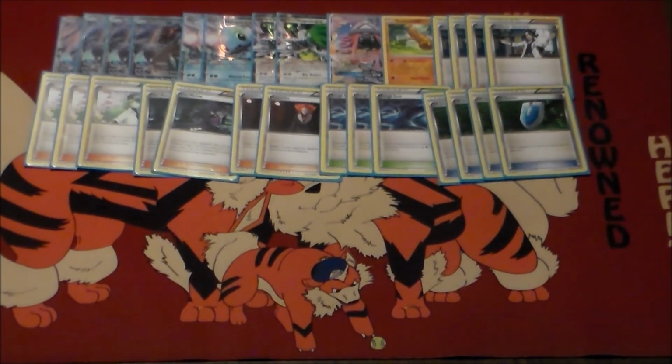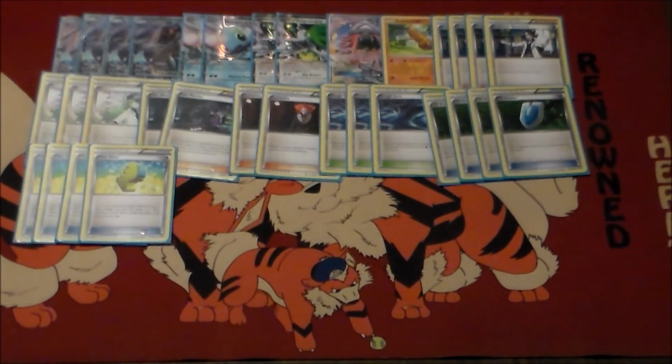We got 4 VS Seekers again. That's just more supporters. That's just the norm. I feel like unless you're playing Plume, you're playing 4 VS Seekers. There's no reason not to. 4 Max Elixirs for acceleration early game from the deck.